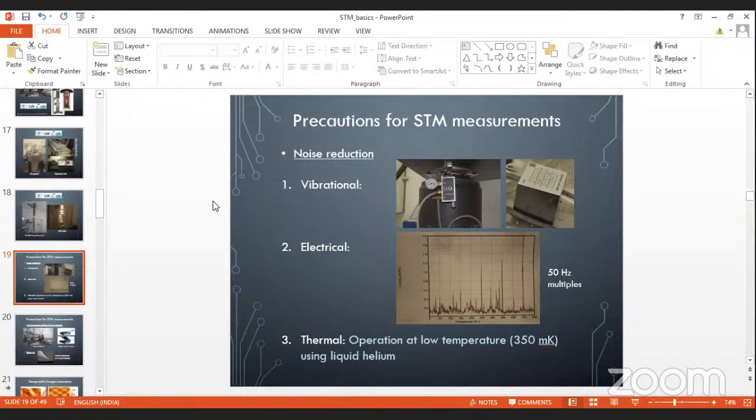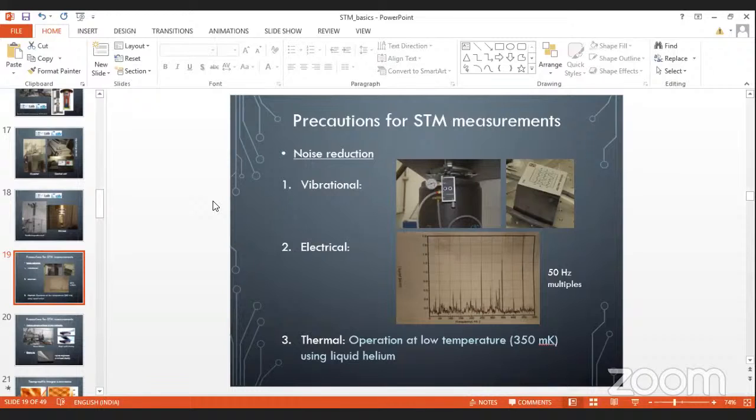Suppose you have an STM and someone just runs outside your door or takes something heavy, and there's a vibration, and that vibration can affect the stability of your STM, and there will be noise.